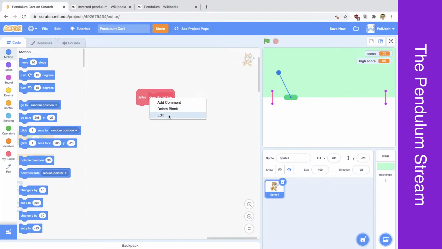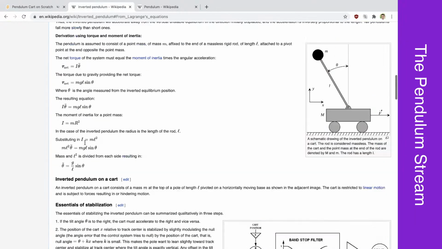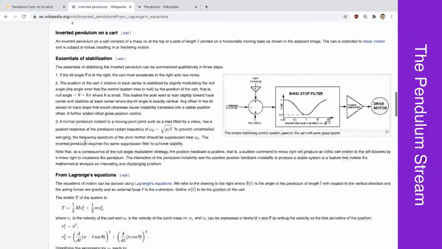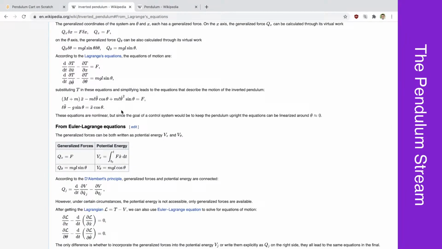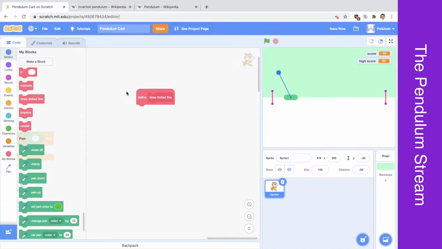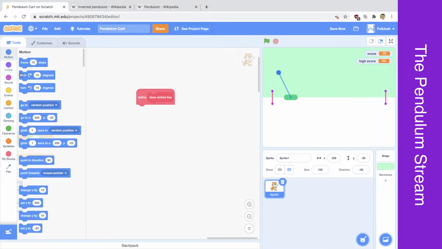I have a huge appreciation for people who can manage to translate Wikipedia equations into Scratch. I feel like not that long ago, I would not have been able to do this. It's only because of the recent math classes that I've taken that I finally feel like I have an intuition for being able to do that. Which is why I recommend paying attention in math class, because you learn useful things.